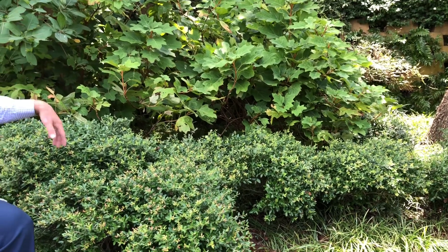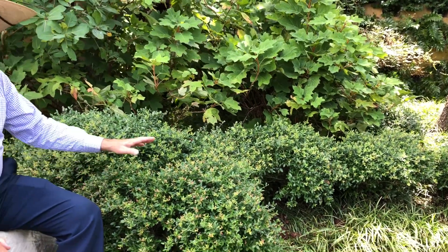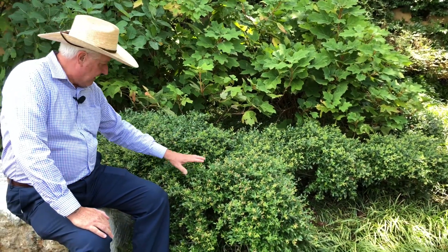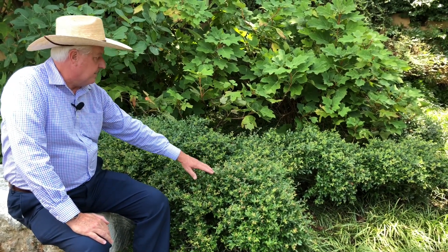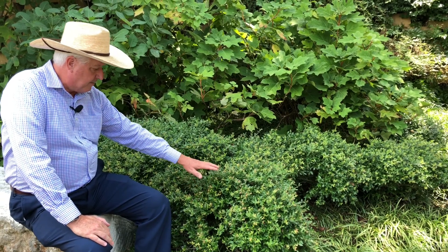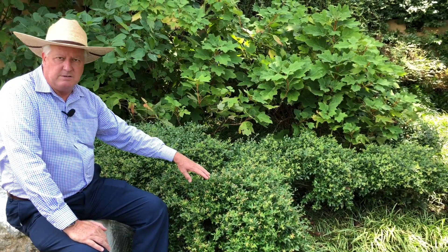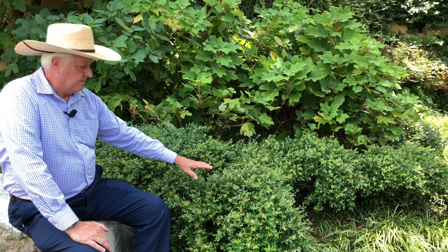There's about ten right here in this one little section. And you can trim these into all kinds of nice little shapes, or just let them grow naturally — these are more or less their natural shape; they haven't been pruned in quite a while. You see they stay pretty tidy, they never get too big. So it's a great small evergreen shrub. If you need something around the home, full sun and in almost full shade, they'll do well either way. A versatile shrub that's native.